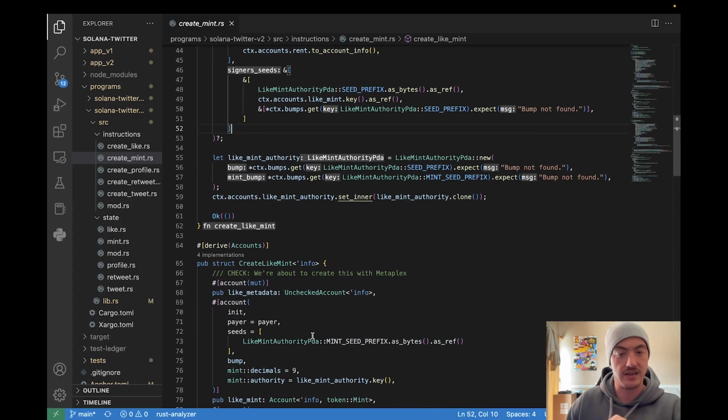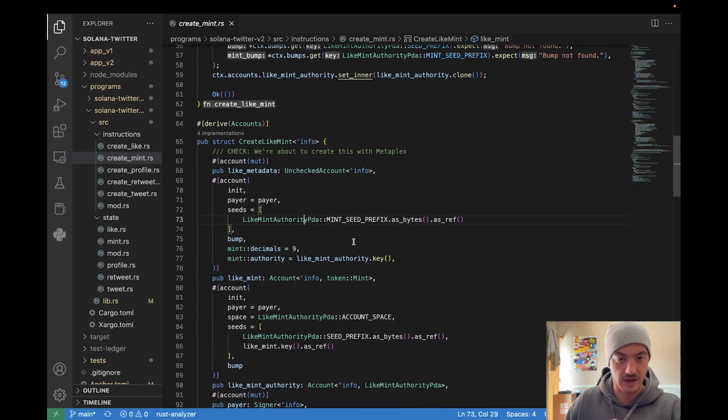And because they're PDAs, the nice thing about having the mint itself be a PDA as well is you don't have to worry about keeping track of a mint address, and you don't have to worry about collisions. If I was using a random key pair every time, then I would have to take that new key pair or that new public key that was created for the mint and plug it into my front end and reload it. This instead, if you run this and the mints already exist, it'll just error and tell you, hey, these accounts exist already. And then you can say, oh, we're good. These mints exist. We can just run the app.